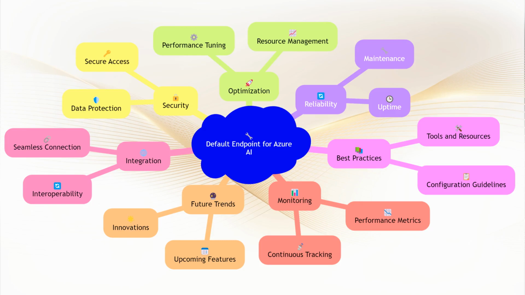Determining a default endpoint for a service is a critical aspect of planning and managing an Azure AI solution. It involves configuring secure, optimized, and reliable access points for AI services, ensuring seamless integration and performance. By following best practices, addressing common challenges, and staying informed about future trends, organizations can achieve successful AI deployments and integrations. Continuous monitoring and maintenance are essential for maintaining optimal endpoint performance and security. Proper endpoint management is key to unlocking the full potential of Azure AI solutions.